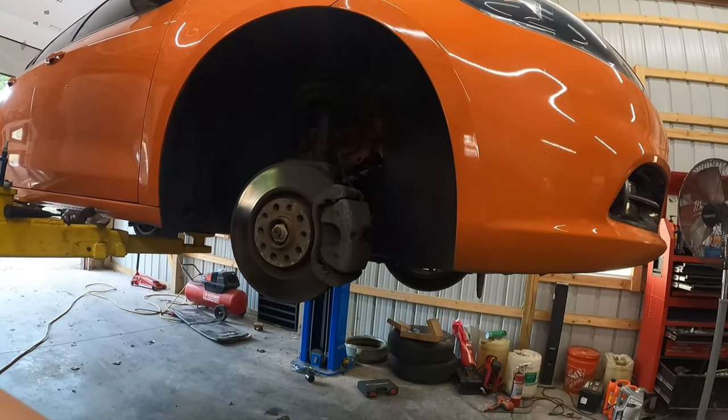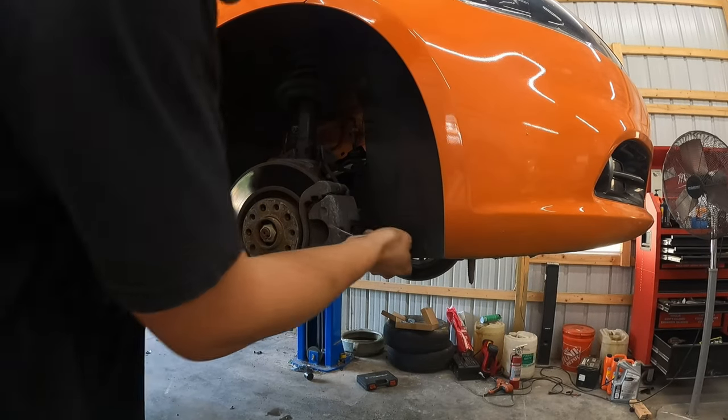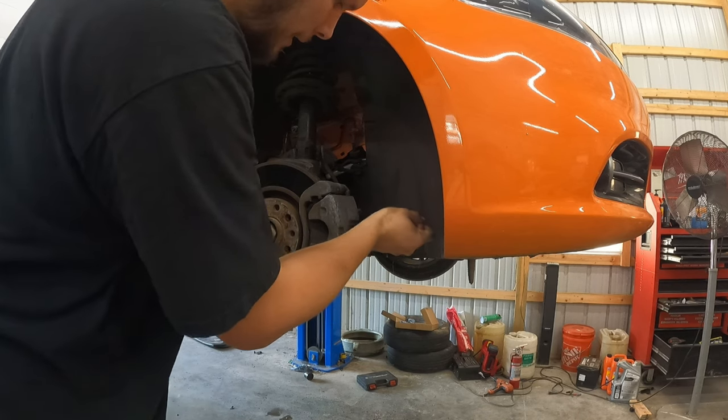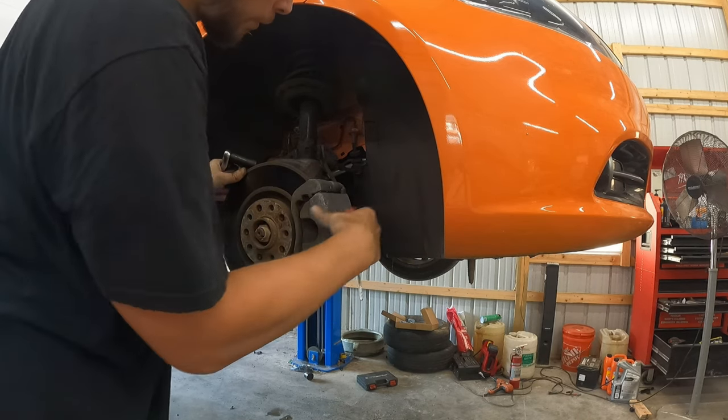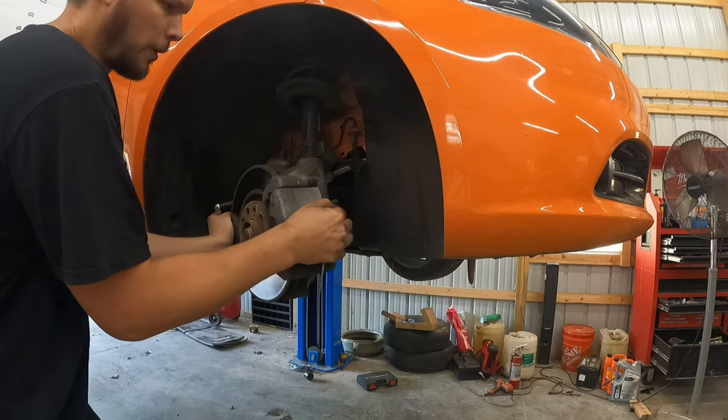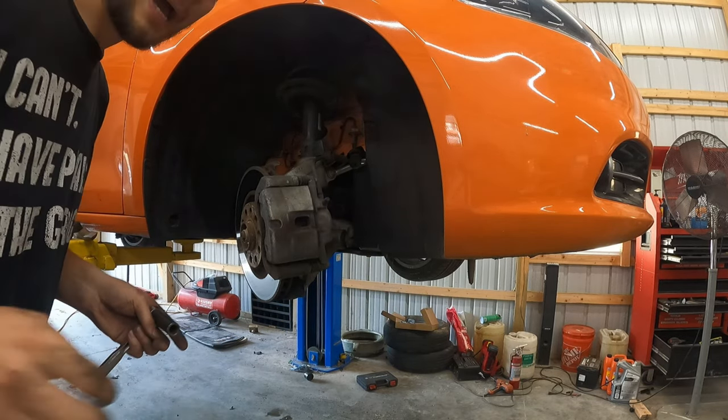And what I will actually do before I do that is I like to loosen the caliper up if it's tight. This one's already pretty loose. It's not binded, but you can put a screwdriver in there and pull it more, and that'll give you more breathing room. And if you want, you could turn the wheel this way if your other wheel's off the ground. So I'll do that so you get a better look.